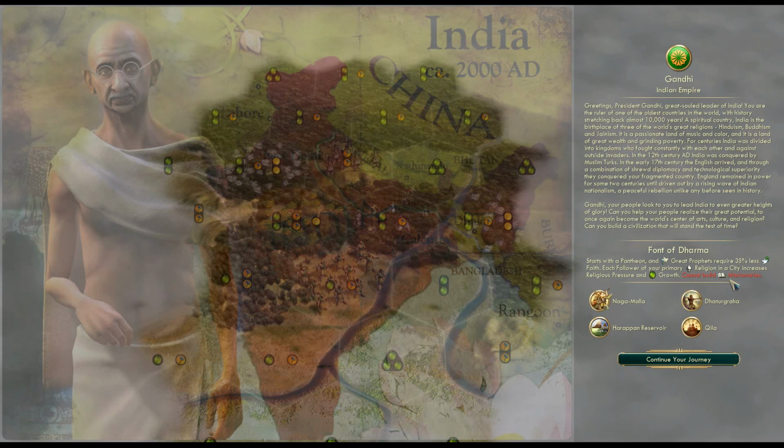So we will probably have to use one prophet quite early to spread the religion, because while India becomes a monster later with its religion, early it can take a while to spread the religion to the first few cities. So I think I'll go like one prophet to get the religion as soon as possible, then a second prophet to spread the religion, and a third prophet to enhance.